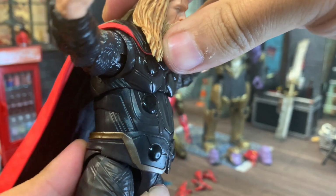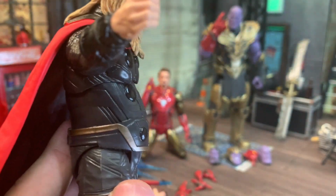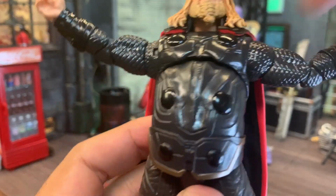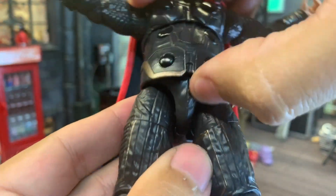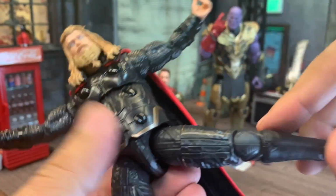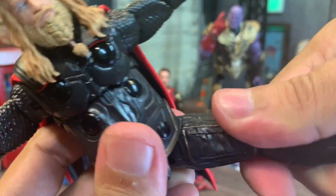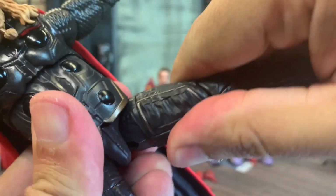Because of his belly, the waist, or the ab, is way up high due to a lack of abs, rather. So you bend forward, looks like that. Bend back, that's a lot of back for this figure. Nothing here, nothing here, nothing here. Legs out to there. Does it have a drop down? Nope. We do get a thigh cut, which isn't cutting. There we go. Double jointed knees again. Pinless, pinless, pinless.